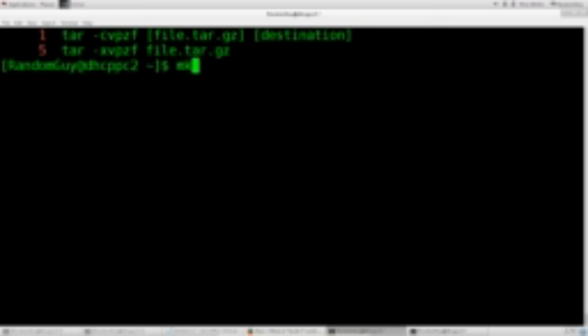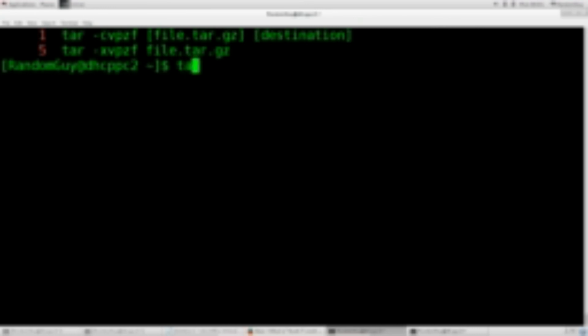Just type in mkdir and then name it, whatever you want. Excellent. So just type in a name here and make a folder. That's it. Just press enter. It will be created. I have shown this in the previous tutorials as well. That's why I'm not dwelling on the mkdir as much now, in case you skipped a few.